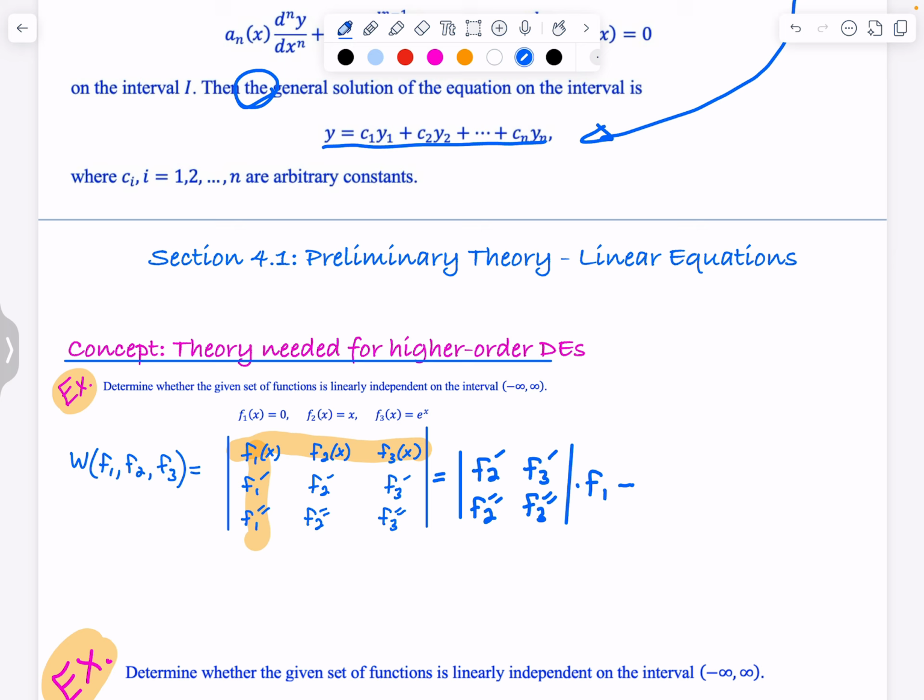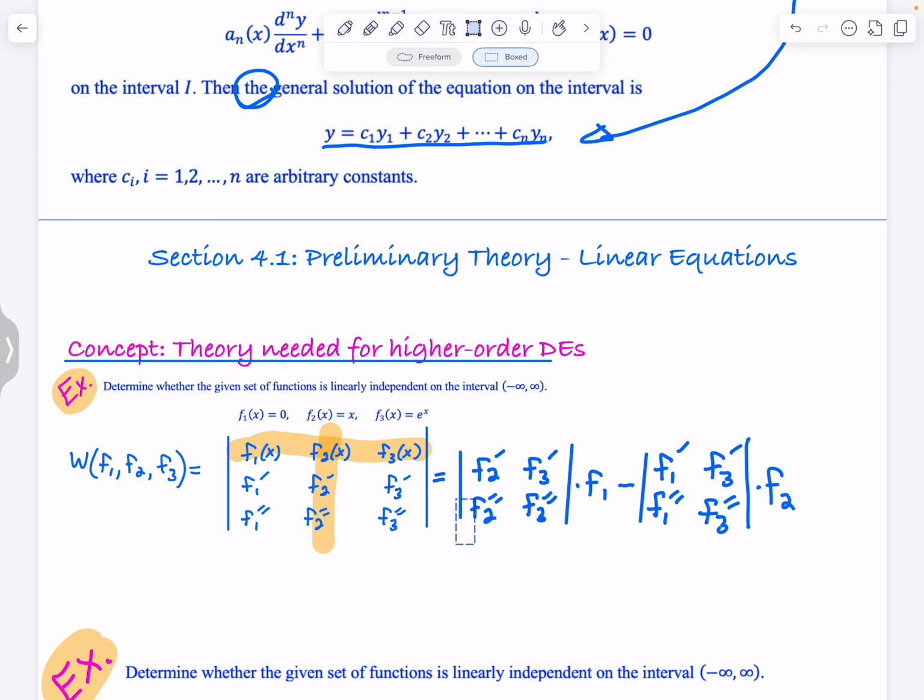Okay. And then what I'm going to do now is I take the column and I'm going to move it here. You can move either the column or you can move the row. It doesn't matter as long as you consistently move that one twice. And you'll see what I mean after we move it again. So now the part that's not highlighted is going to go into a smaller determinant. That's f1 prime, f1 double prime, f3 prime, f3 double prime. This is times its intersection, which is f2.